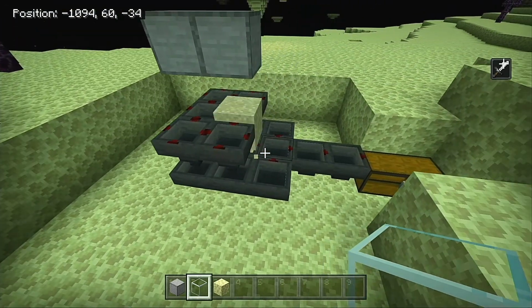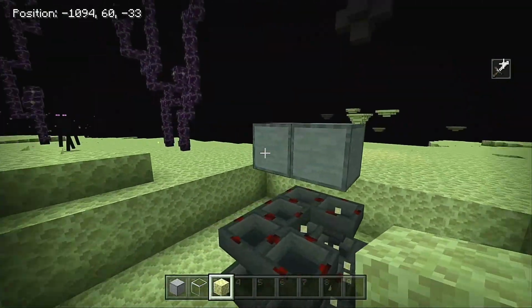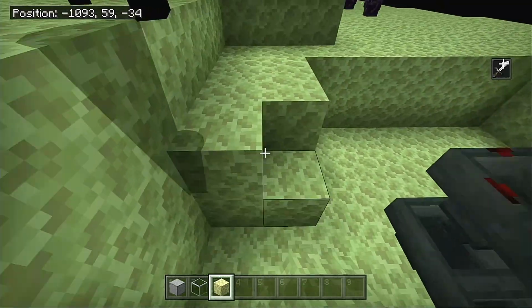As far as the farm goes, this is pretty much it. What you can do after this is, once you have this established, you can fill this all back in, clean up your workspace, completely fill it up.